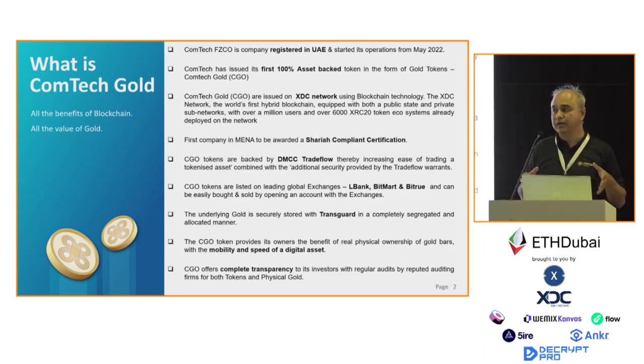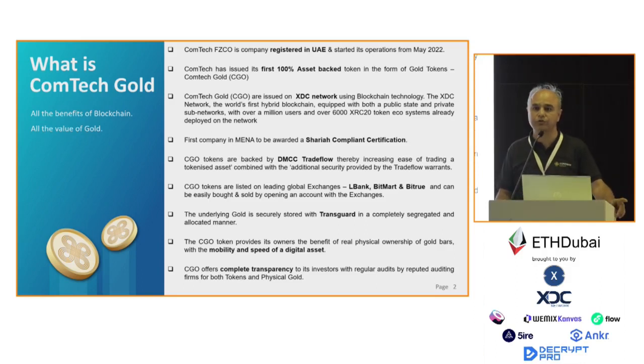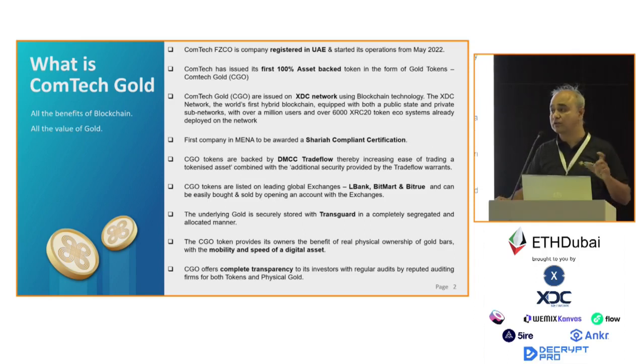Now, when we create these tokens, it is very easy to sell and buy them over exchanges. So we have listed it on L-Bank, Bytrue, and Bitmart, where you can buy this token. And the price of each token is equivalent to 1 gram of gold, at the international rate.